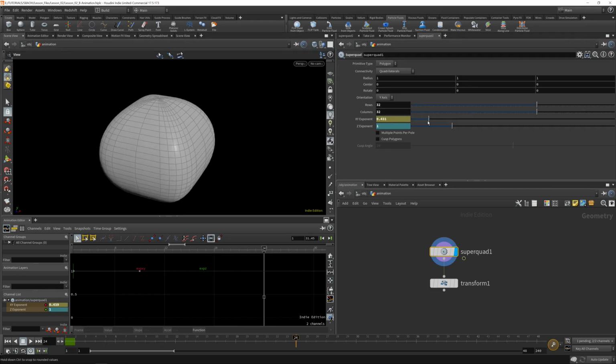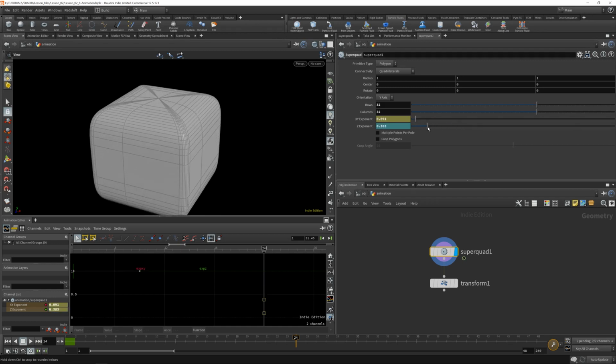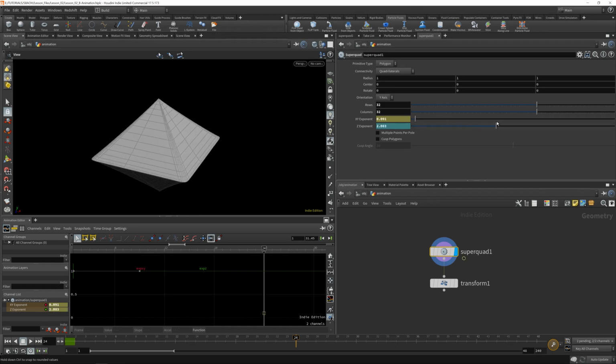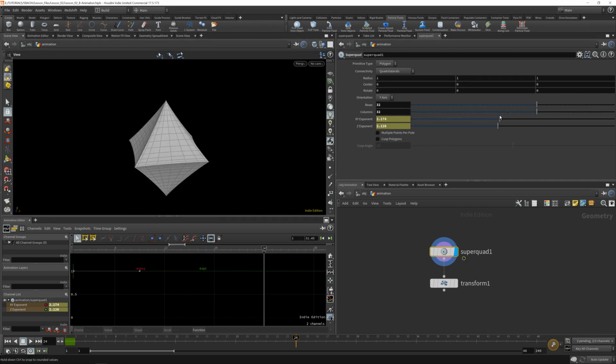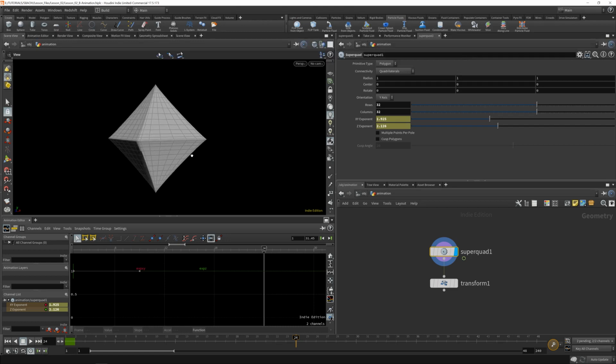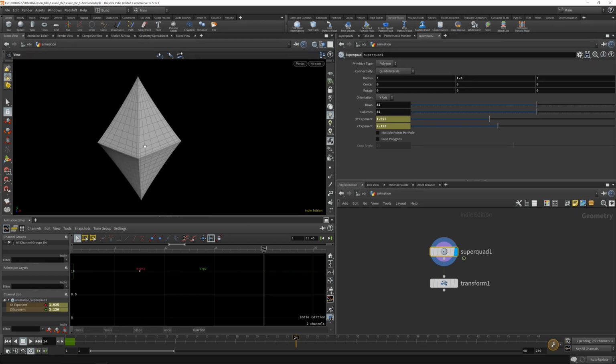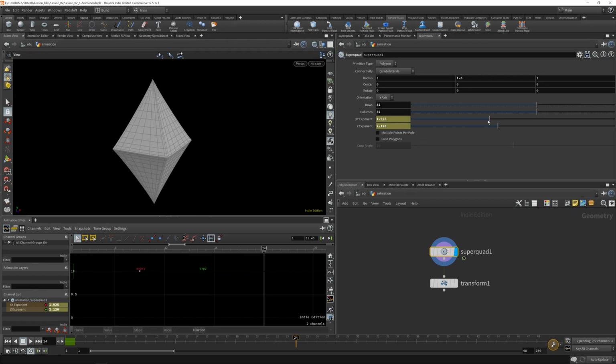You can actually get things to start to change shape if you modify these values, and you can even get some really crazy, almost pyramid-like shapes, or I like to call this the Sims icon that used to hover above the people's heads in that game. But yeah, let's just turn this into a cube.